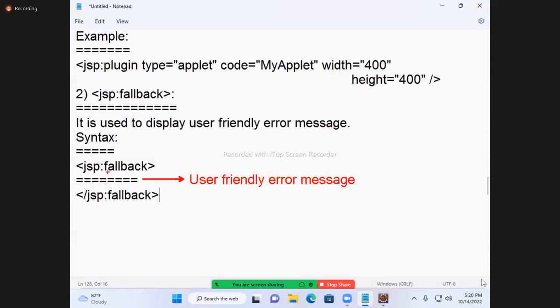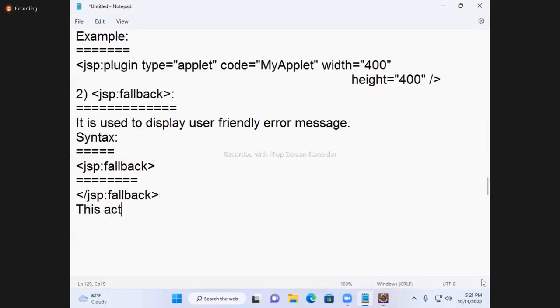See, fallback open, fallback close. We have only one syntax for this. Here, in between, you have to write the user-friendly error message. You cannot write a forward slash here. For this, only one syntax, because in between something we have to write. That is the reason for one syntax. So fallback open, fallback close. No attributes in this tag. Now in between you can write the user-friendly error message. One more thing, this action must be inside the plugin action. Write this one.